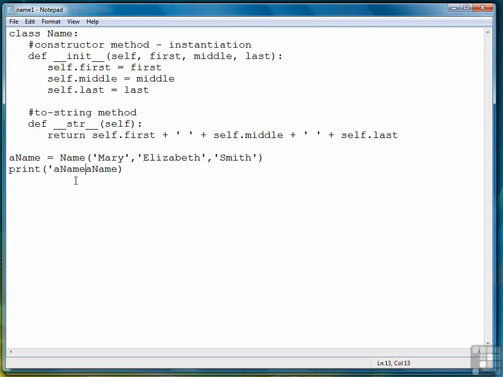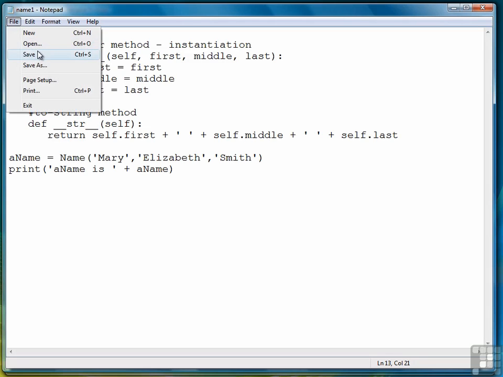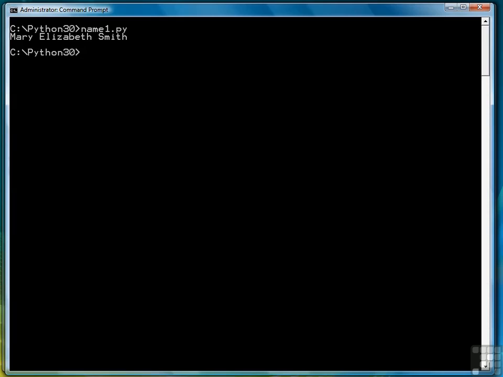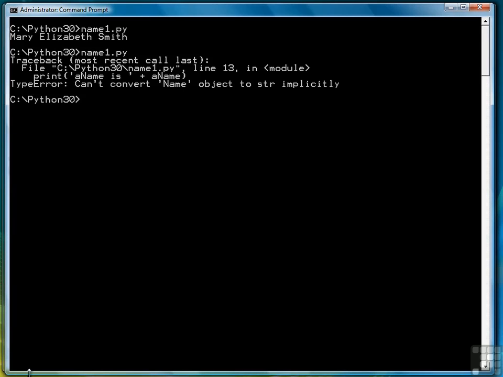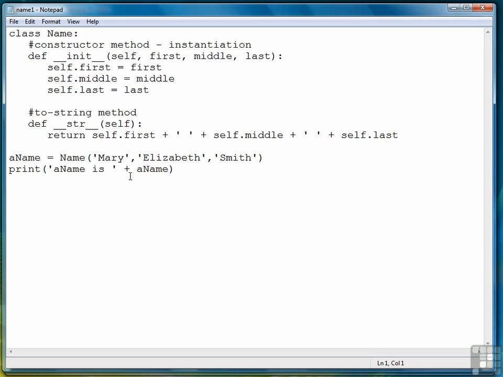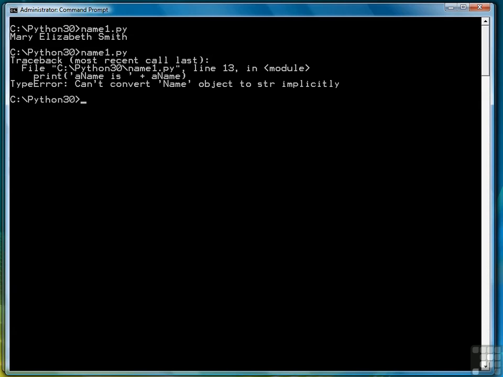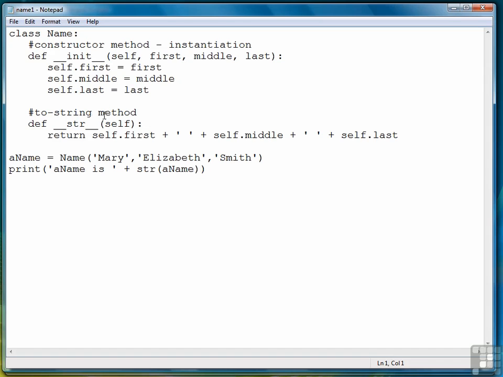Of course, I could have put a little prompt before that if I'd wanted to. Let's just show how that'll look. I made one little mistake, left out the string function. Now we'll try it again. There we go. So the toString method, or just str, can be used to display the current state of the object.